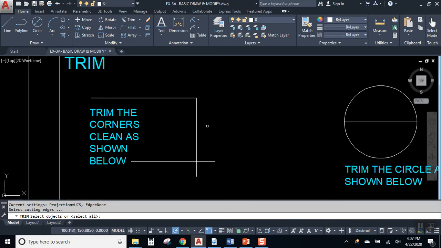I agree. So the way the command is designed in AutoCAD version 1 all the way up to AutoCAD 2020 is you have to pick the thing or things where you want the trimming to stop. So you see I picked 2 lines there, right? Now I'll hit enter. So I can actually get rid of any of those segments. I'll get rid of that one and that one.